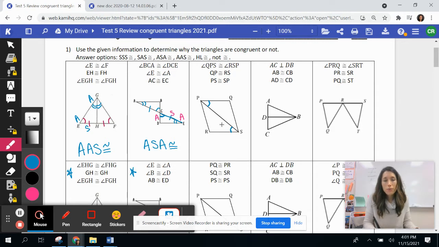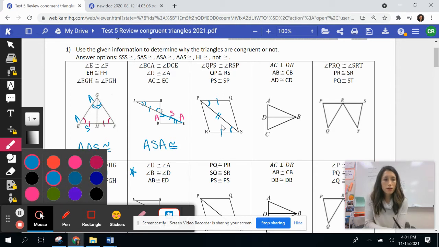RSP. And then we have some sides that are equal, QP. So I'm going to trace QP. This is QP, PQ, and is congruent to RS. That's this space here. I'm going to put a congruent tick mark. And then we have PS, congruent to SP. Now, when a side is congruent to itself, you can say PS is congruent to PS. You can also flip the order that the letters are in. As long as it's the same side, that's considered a reflexive side.